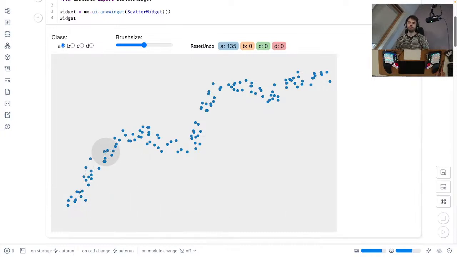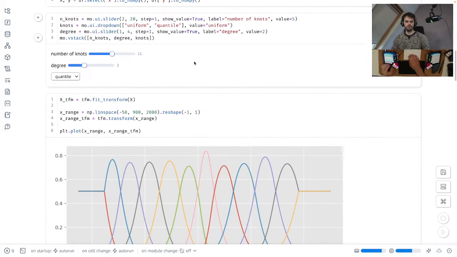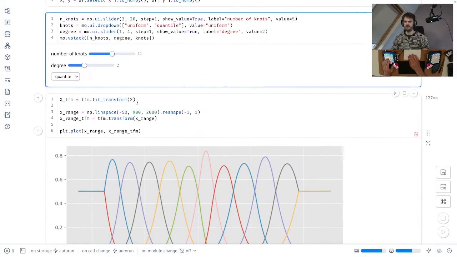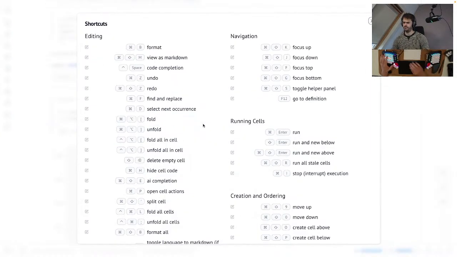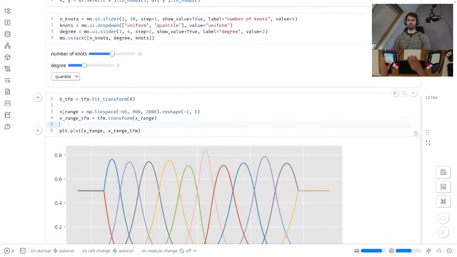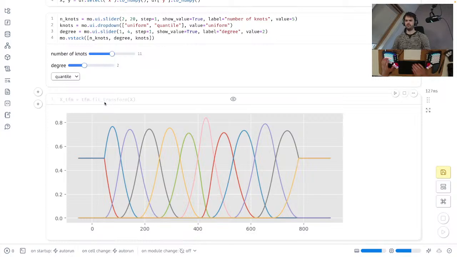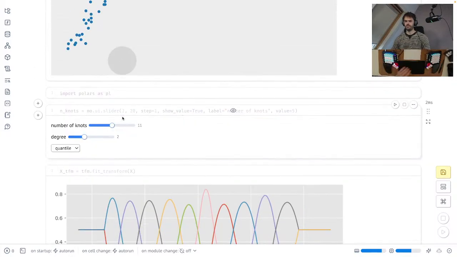And this is something you can actually do with the scikit-learn spline transformer. I'm just going to give you the quickest demo of that, and that's fairly easy to do inside of a notebook. Let me zoom out. Actually, I can hide the code, I think. What's the shortcut for that? Command H. Okay, so the code is hidden, but the UI elements are definitely still there. That's pretty cool.